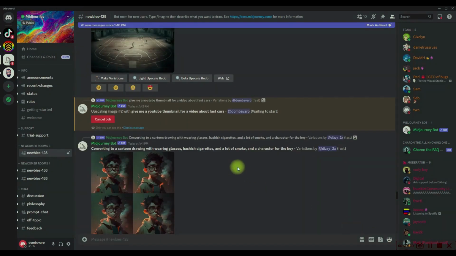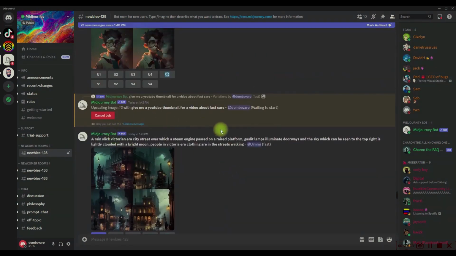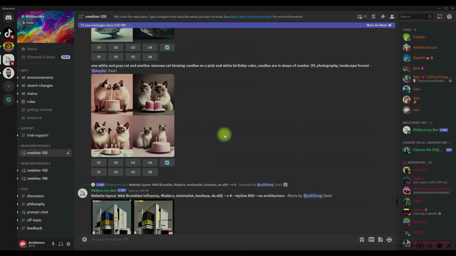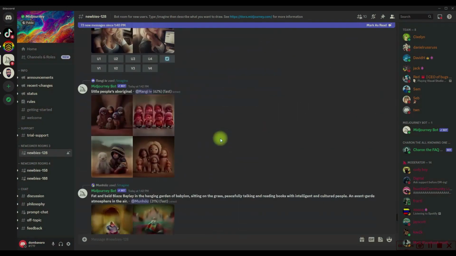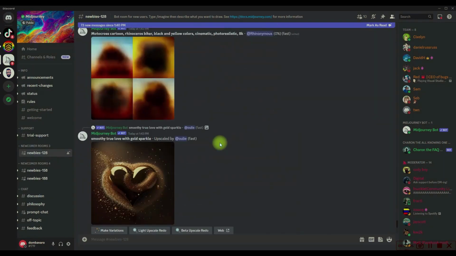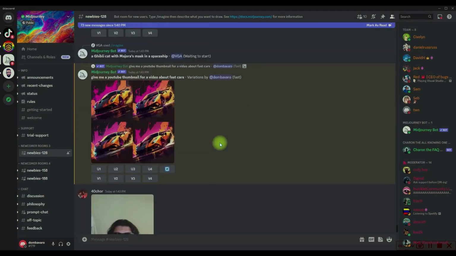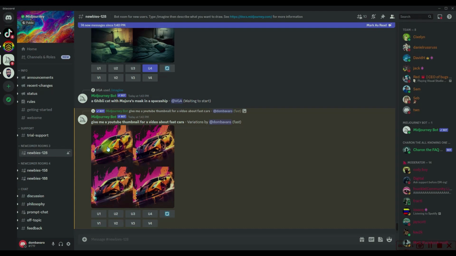And then we're going to scroll down the room again. You'll see this. Now it's upscaling that one image of the yellow. And I think it may have just, and we're upscaling again. Hold on. Let's keep scrolling down. It's a little bit of a pain to use, but once you get used to it, you'll see. And again, here it is. There are the variations there. I kind of like those variations.